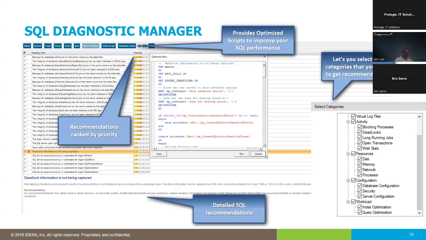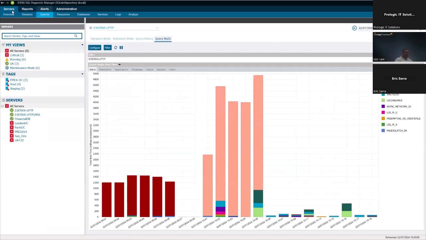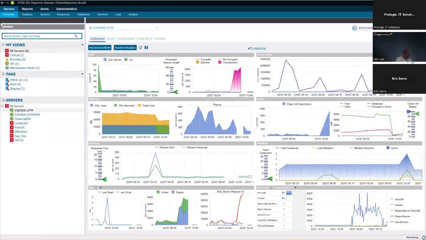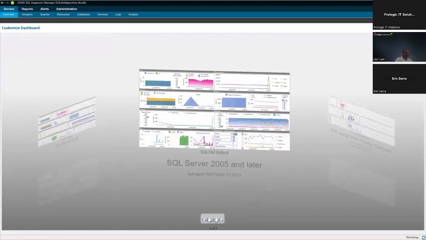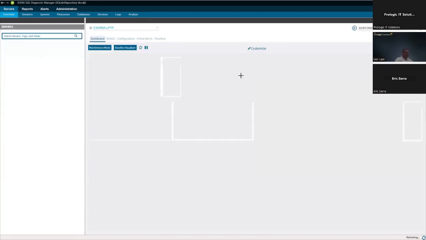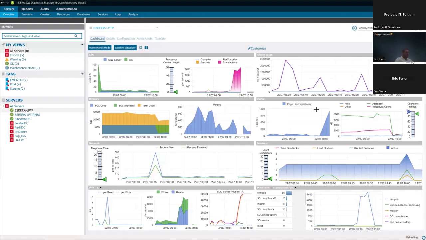With the slideshow, let's jump into the FAT clients. So when I log in, I go into the server's workspace, where I can see, in my case, 4 lines and 2 columns. Again, if I want to, I click on customize to change the layout, or to select the dashboard in the gallery, because there is a gallery of predefined dashboards. I can select another one if needed, or I can create my customized dashboard, and I will use it in my daily job.